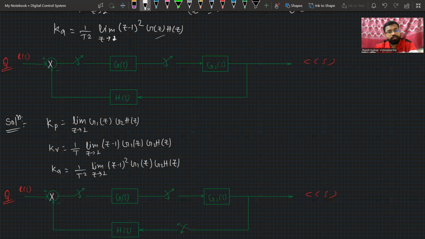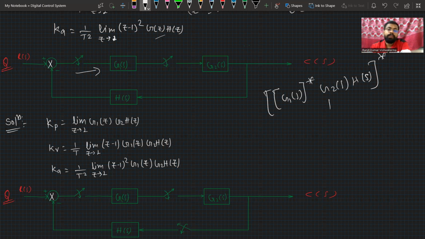Again here one more block diagram is given, and from this you can calculate Kp, Kv, Ka. Directly, first of all you have to calculate the transfer function. How can you find the transfer function? I start from here. One sampler is given, just give the bracket G1 of s, G1 of s. So we have to take the sampler. Why? Because of sampling. After that again one bracket we have to take, G2 of s. Write down G2 of s. There is no sampler in between these, so that's why we have to multiply these things. After that, completing the bracket and just applying the star, G1 of s, G star of s, G2 G H of s.